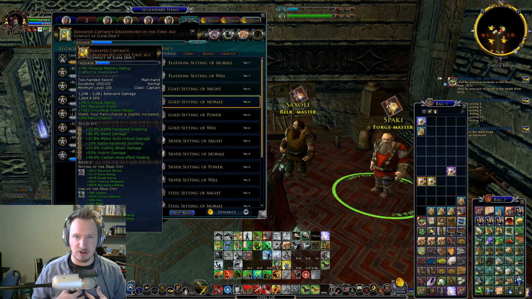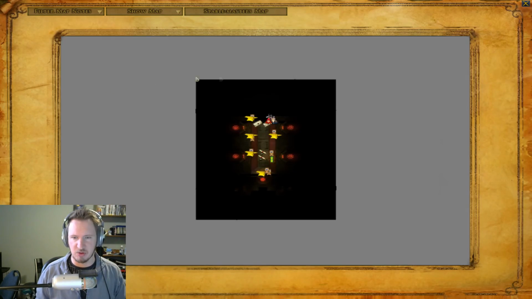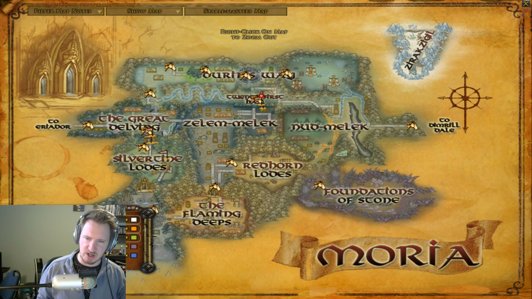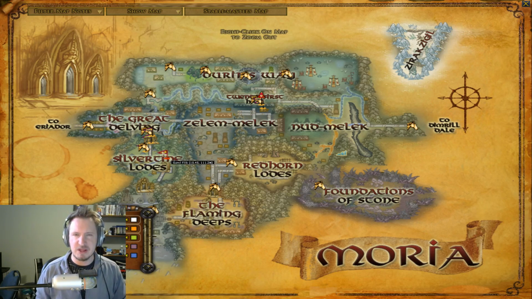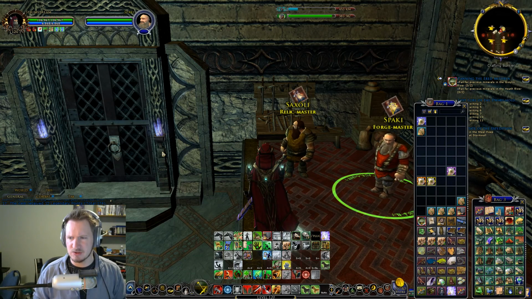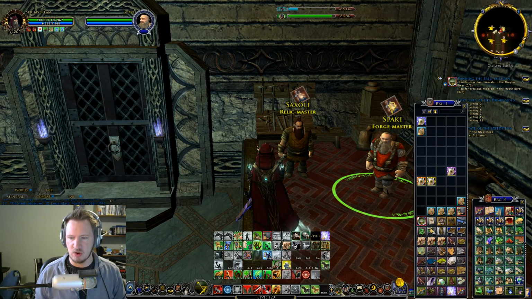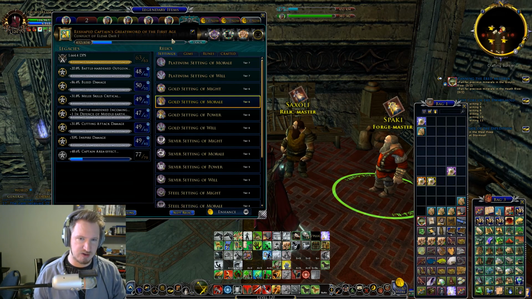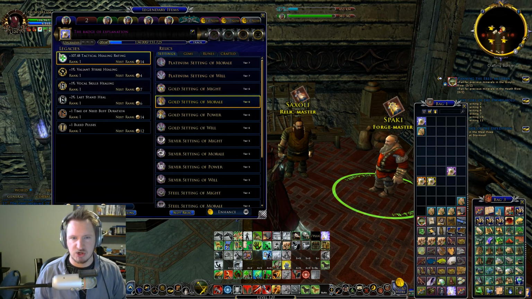I tend to level slowly. I like to sniff the flowers. I like to explore all the little zones. So when I come into Moria, I explore all of the Great Delving. I explore all of the Silvertine Lodes, and it gives me the opportunity to fully level up and flesh out my legendary weapon. So I generally tend to use it, but it really depends on whether you are going to be doing that or just kind of speed through the game. Speeding through the game, just use crafted items, but if you're sniffing the flowers, make sure you grab one of these legendary weapons.